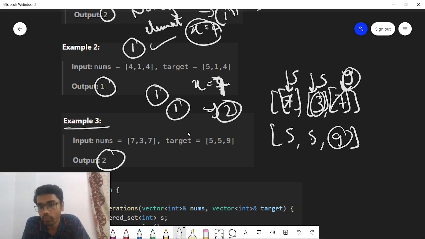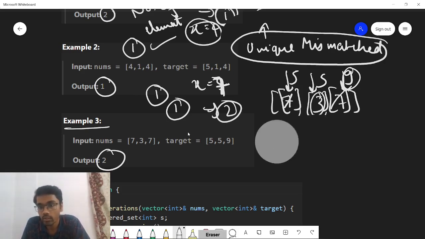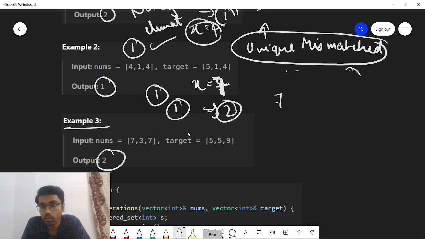Now have you observed one thing here? It doesn't matter how many repeated elements you have. We only care about unique mismatched elements. If we have the unique mismatched elements, that is our answer. In this case, our nums array was 7 3 7 and the target was 5 5 9.